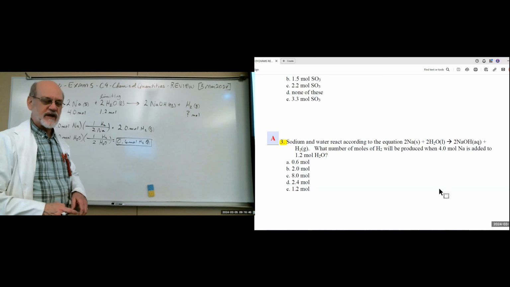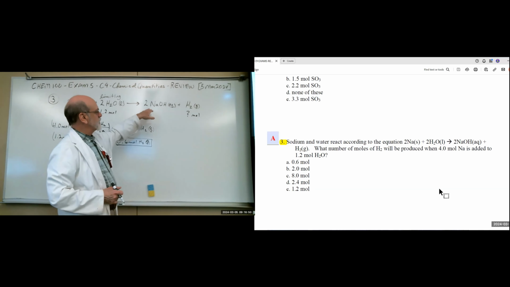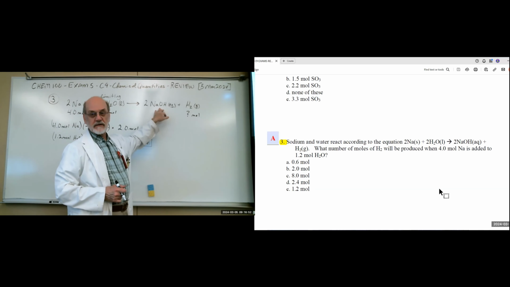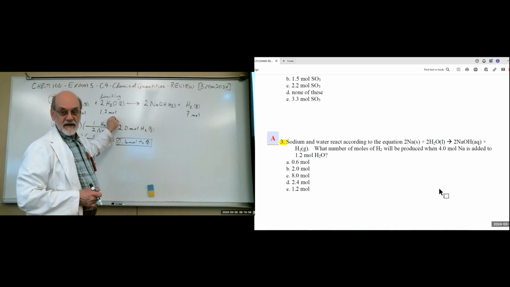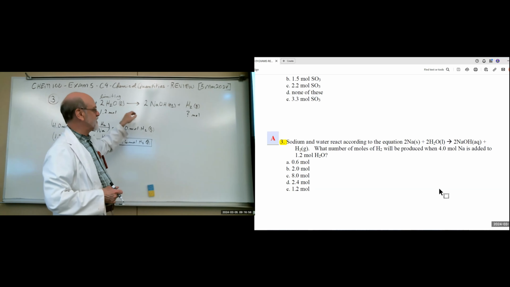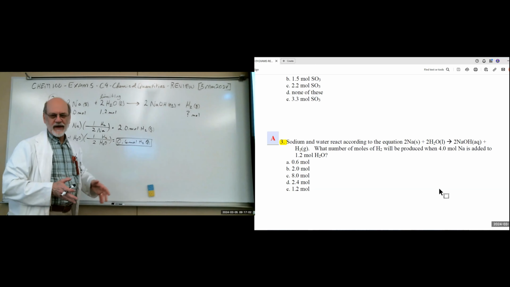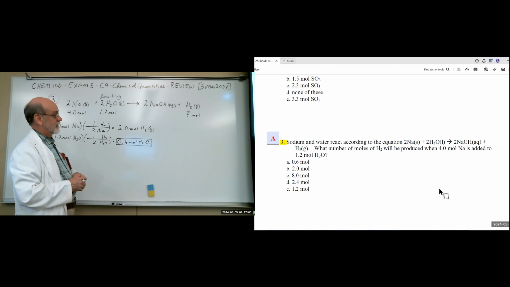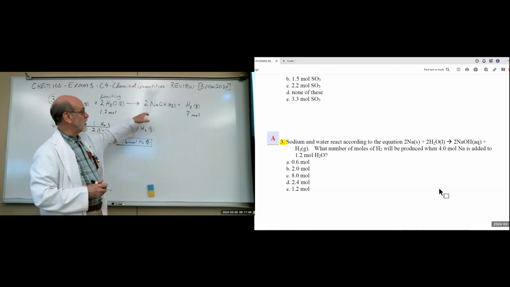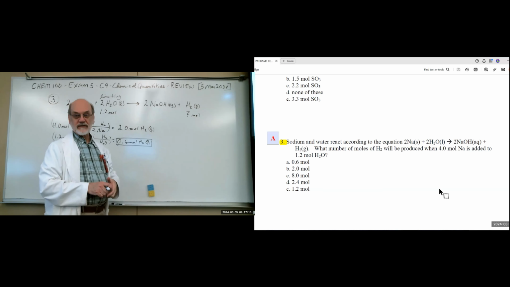Yeah, that brings up an interesting question. If this sodium hydroxide is in an aqueous solution, and we use up all the water, where's the solvent? You can't have a solution without a solvent. Right? So, well, this is theoretical, right? But that would be a practical problem to consider, right? You're not going to have any sodium hydroxide in solution because we're going to use up all the water in that reaction.